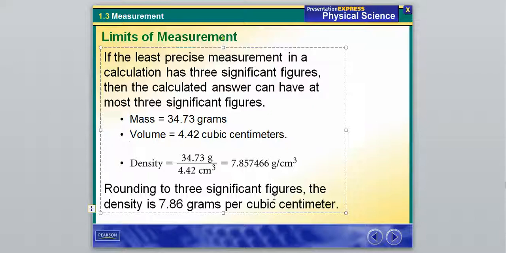Now, when it comes to determining how many significant figures we have, our mass has 4 significant figures, and our volume only has 3 significant figures. Our rule is that since one of our terms only has 3 significant figures, that is how many our answer has to have. We can't say this is our final answer, because we don't have measurements that go all the way out here. This last number is just estimated. So we cut it off at 3 significant figures, so it's 7.85. However, if we look one more to the right, that number is above 5, so we round it to 7.86 grams per cubic centimeter.